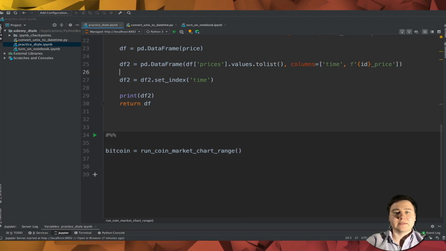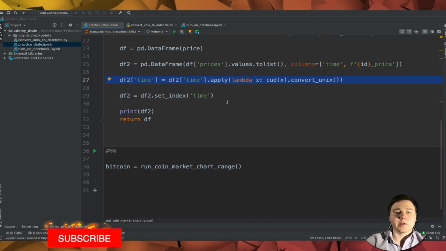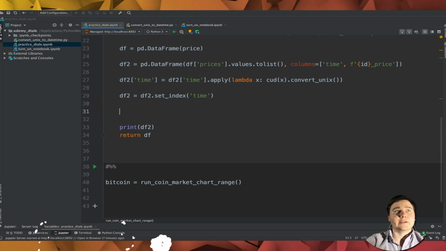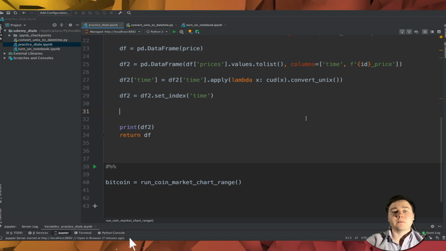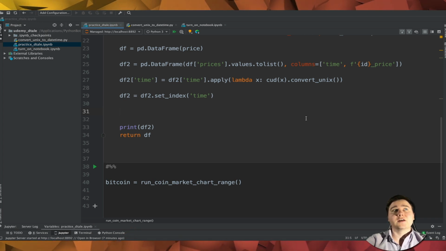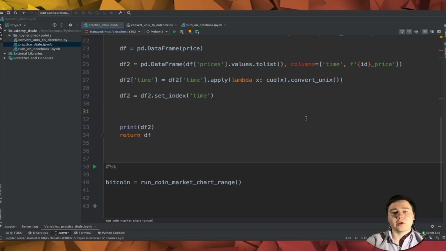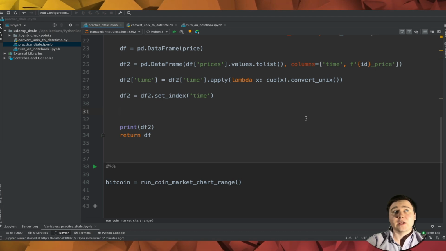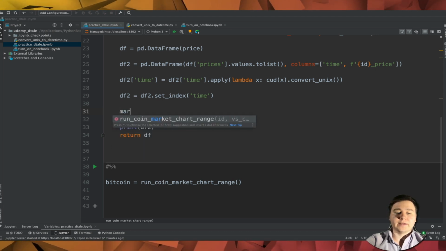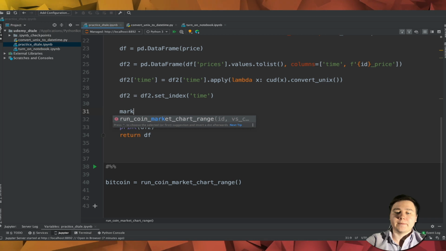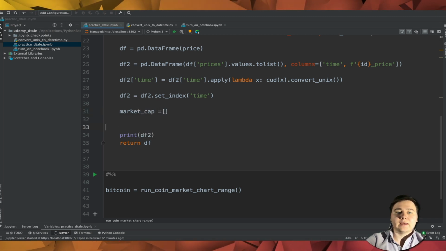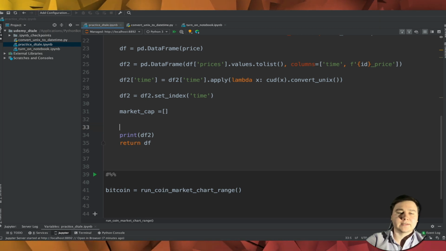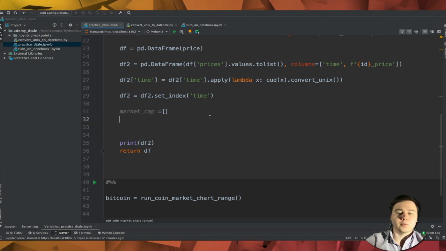So with that said and done, I'm going to go back because I like this one better because it is cleaner and it just looks better for somebody to be able to read. The last thing we need to do is bring in the other ones that we had. So we had market cap and total volume, which are currently not within this data frame. In order to add that, we are going to create a list, and we're going to call this one market_cap, and within here this is just going to be a blank list. There's a few other ways to do this, but this is just the simplest one, and it's really understandable.